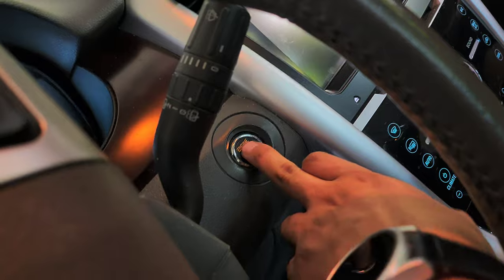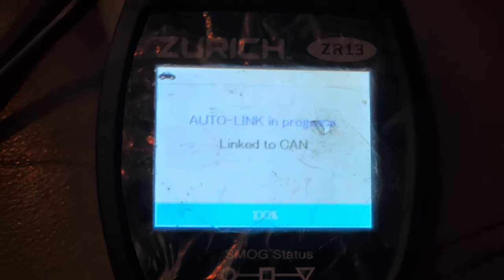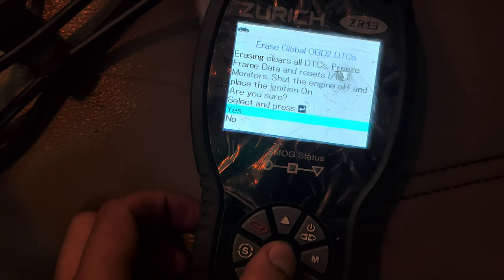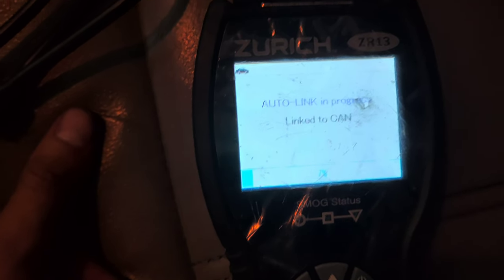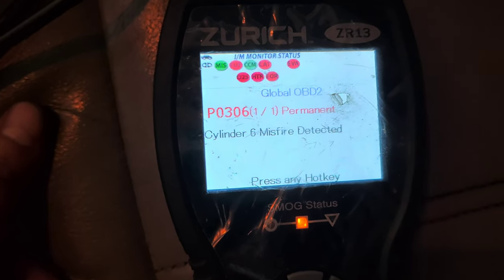I'm gonna click on this twice. Okay, P0306, right? We're gonna delete it. We're gonna erase it. Let's see if it comes back. I don't think it's gonna come back. Okay, that's permanent though. Let's start the car.